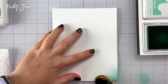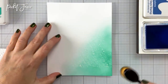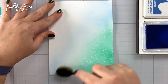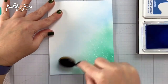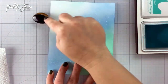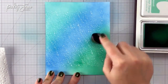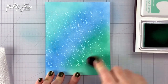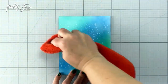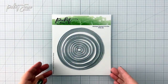Now onto the ink blending, which is the fun part because you get to experience the magic of that emboss resist. This is such a fun technique. I'm using three different colors of ink — two shades of teal and one shade of blue. I'm doing the darker teal on the bottom right-hand corner for my first coat, blue in the middle, and a lighter shade of teal in the top left-hand corner. Once I get a nice base coat down, I go back over everything one more time so it's all blended together well. As that dries it will even out. I'm taking a microfiber cloth to wipe away any excess ink, and now you can see all of those little dots that make it look like bubbles.